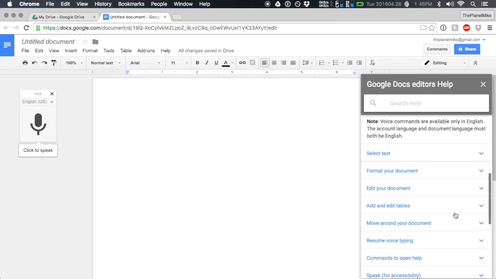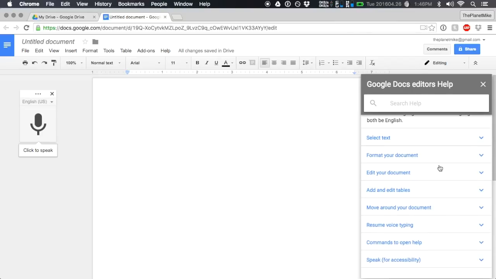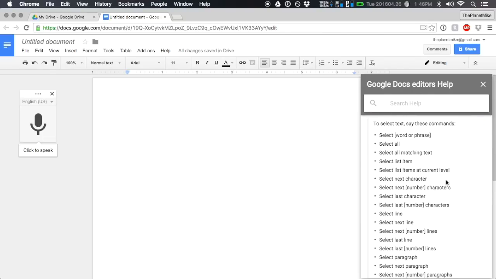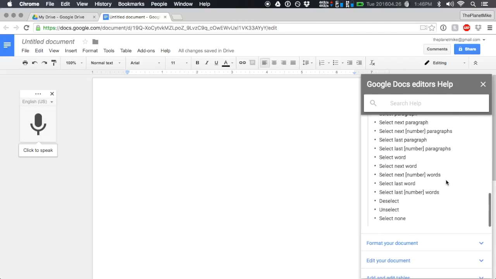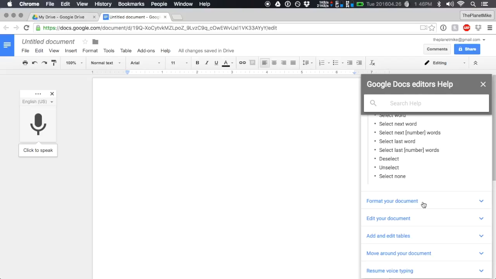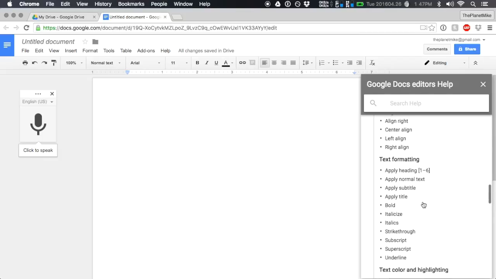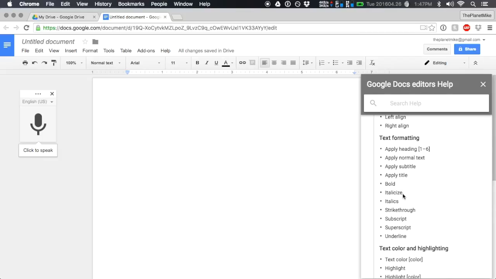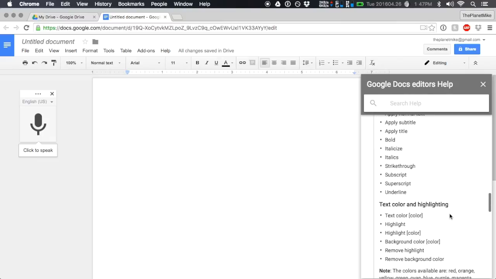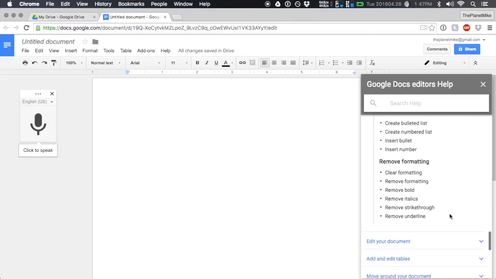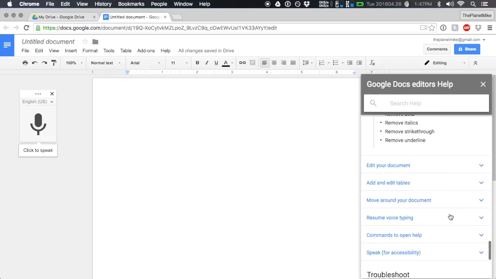The punctuation and languages are not new, but what I do want to show you is selecting text. You can have it select lots of different things by saying things like select all, or select last character, or select last line, and that's really useful if you want to select something and then change it. One of the ways you might want to change it is by formatting your document. So you might say select a certain word and then turn it bold or italics. And then after you're done, you would want to then move to probably where you were last working.